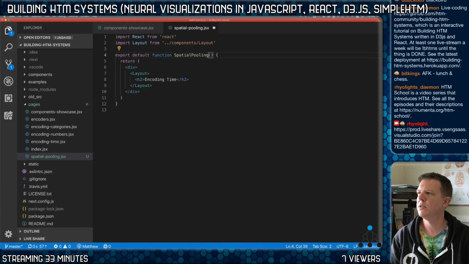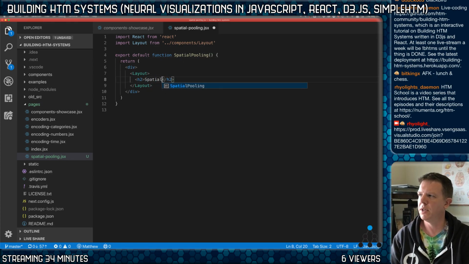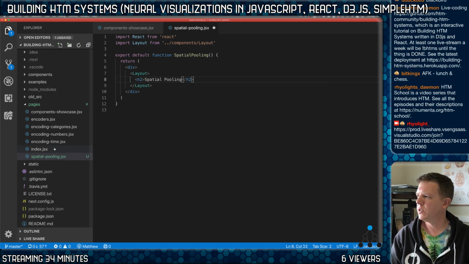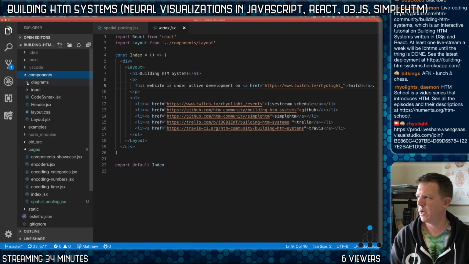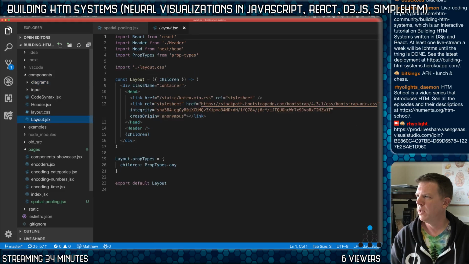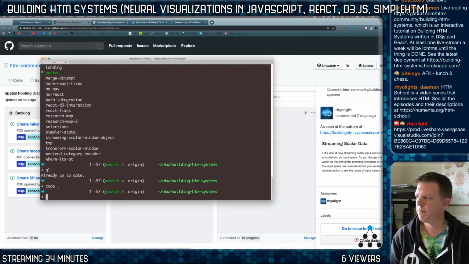Spatial pooling, so this will be a page called spatial pooling. I'm just gonna lay it out and make sure that it gets indexed properly. So the layout should, I'm new at React still, if anybody's watching me, so the layout, I think, how do I need to specify to the layout that I've got a new page, or maybe it will just automatically do it. Let's find out. I have to run it.